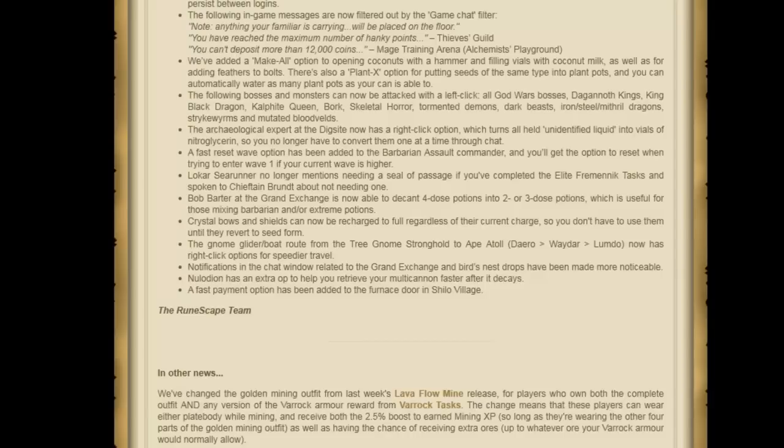The Gnome Glider has a faster route from Tree Gnome Stronghold to Ape Atoll, so there's a right click option for speedier travel. Notifications in the chat window related to the Grand Exchange and Bird Nest drops have been made more noticeable. Nulodion has an extra option to retrieve your multi-cannon faster after it decays, so basically when you leave your multi-cannon on the floor for too long, you can go get it back faster now. A fast payment option has also been added to the Furnace Door at Shilo Village.